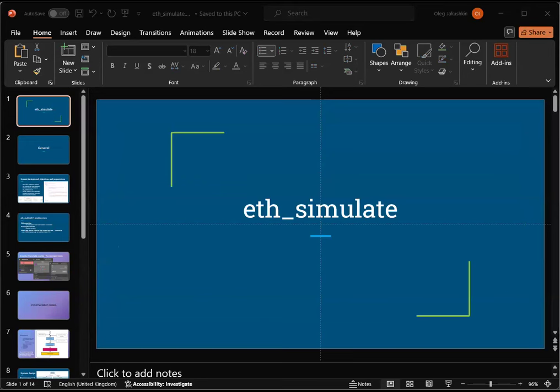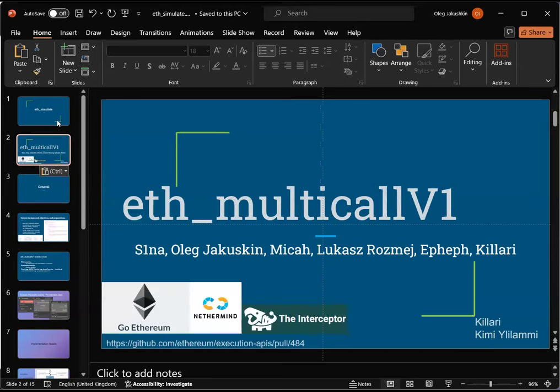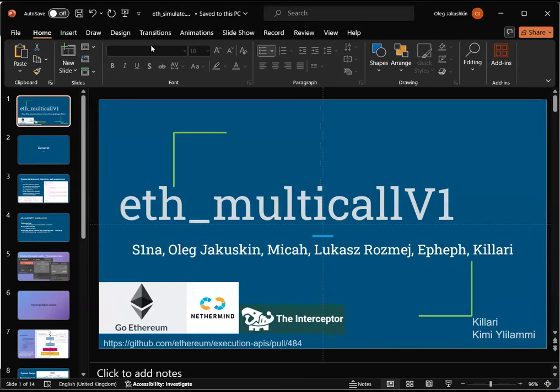I would introduce the ETH simulator. It's like ETH call in a way, so other people might understand that you are sending a batch transaction, which is not the case, we are just doing simulations. So I would try to introduce it as very similar to ETH call, except it can do more stuff. In a way, it replaces ETH call, since it can do all the same stuff that ETH call can do. And then I would introduce the new features listed in the chat, those 5 things which are the big things that are new in the ETH simulator.